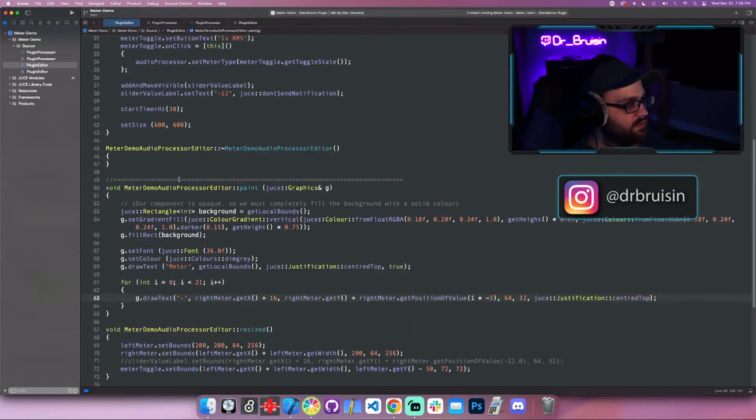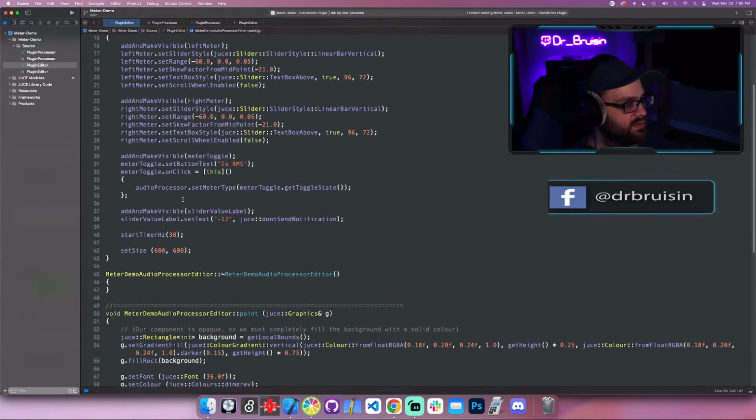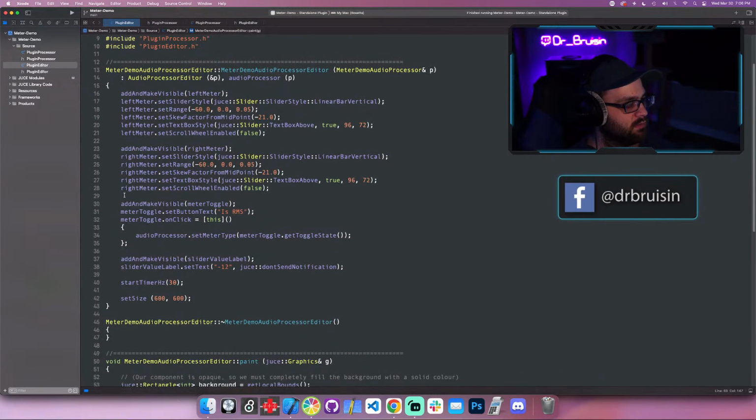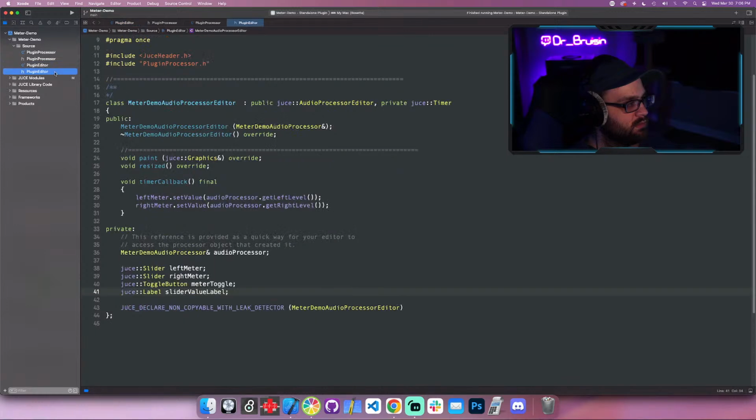Also, to make sure this works, I'm gonna get rid of this real quick so that I can type in it and it won't bother me. Let's see if that works.